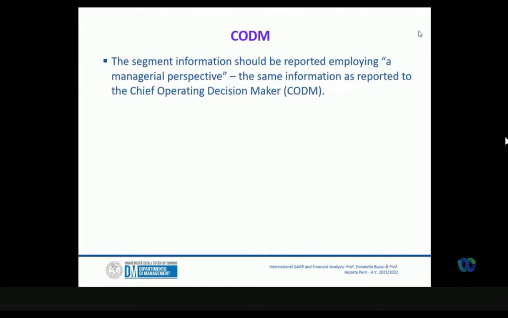As IFRS 8 states, segment information should be reported employing a managerial perspective. That means it should be the same information that the company itself reports to its chief operating decision maker. So the same information circulating within a company, reported to its higher level of managerial structure, a certain position or structure known as the chief operating decision maker, should be reported in the financial statements and their notes.